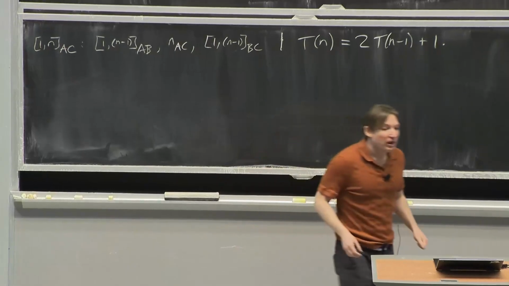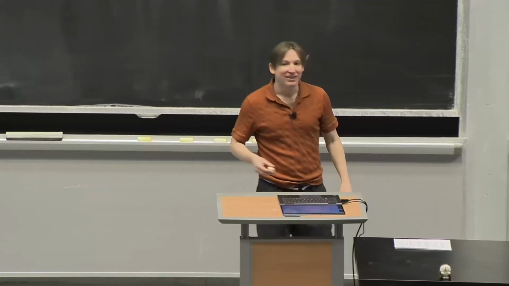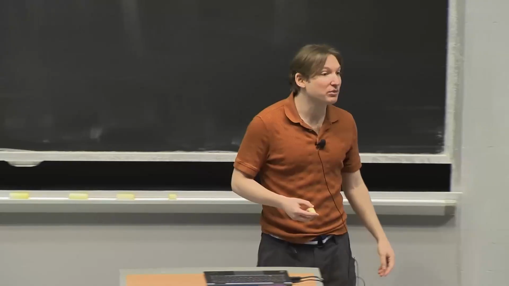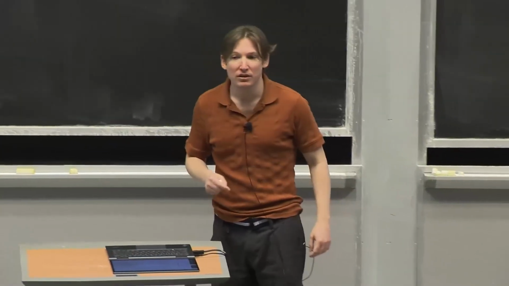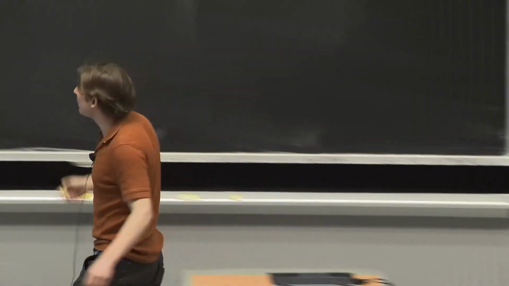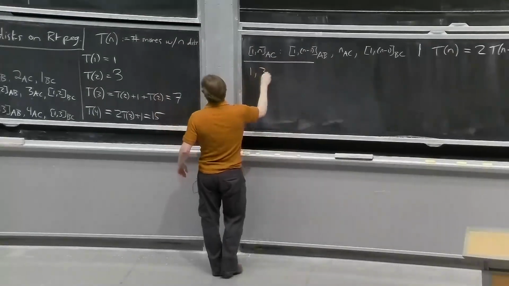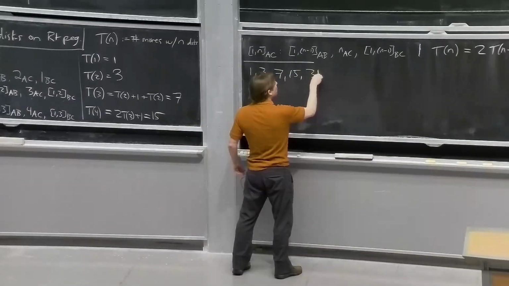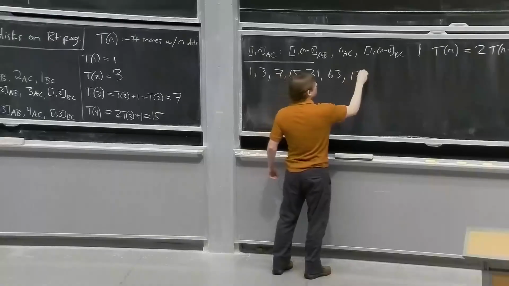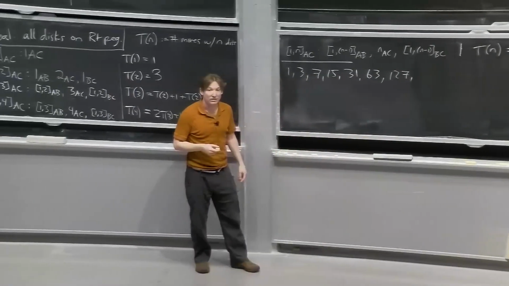We've described its runtime. But like I said earlier, a closed form would be so much nicer, right? I want to know how long the universe takes with 64 disks. I don't want to have to compute 64 terms of my sequence. So what does this look like? Well, let's see. We have our numbers 1, 3, 7, 15. 2 times that plus 1 is 31. Then 63. Then 127. Is anyone starting to see a pattern?